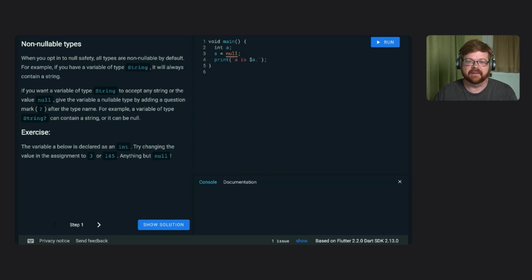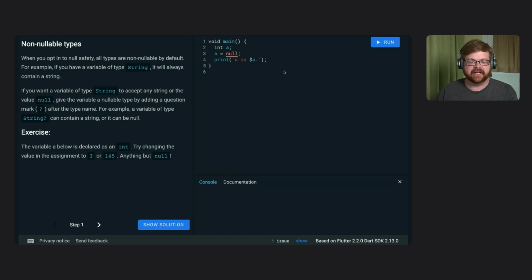We're going to go through some null safety stuff, starting with beginner, some basic principles, and then advancing to some more interesting patterns along the way. And we're going to be doing it in Dartpad. So this is Dartpad right here. This is our online code editor and playground for Dart and Flutter code. We're going to be using it for Dart today.